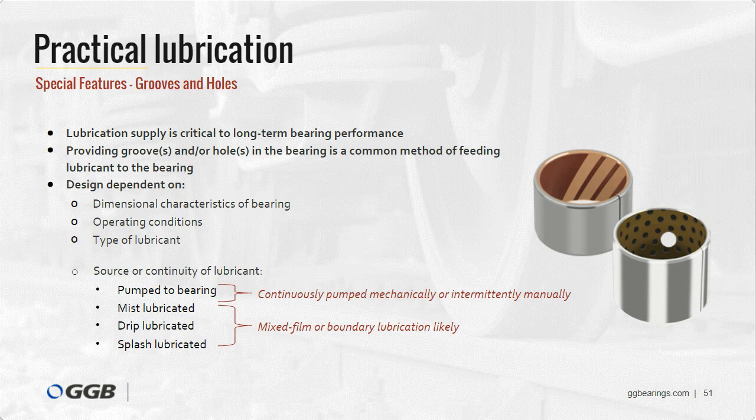For example, in the DTS-10 bearing shown here, we see three axial grooves that promote flow through the bearing. And grooves can have many functions. Grooves can be used to help move fresh oil into the bearing or help rid the bearing of overheated oil when temperature control is critical. Or it can help get oil from one area of an application to another.